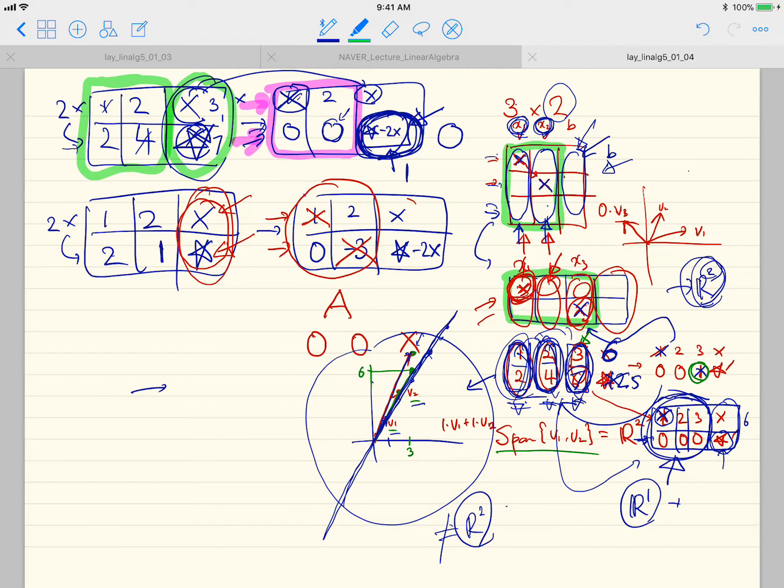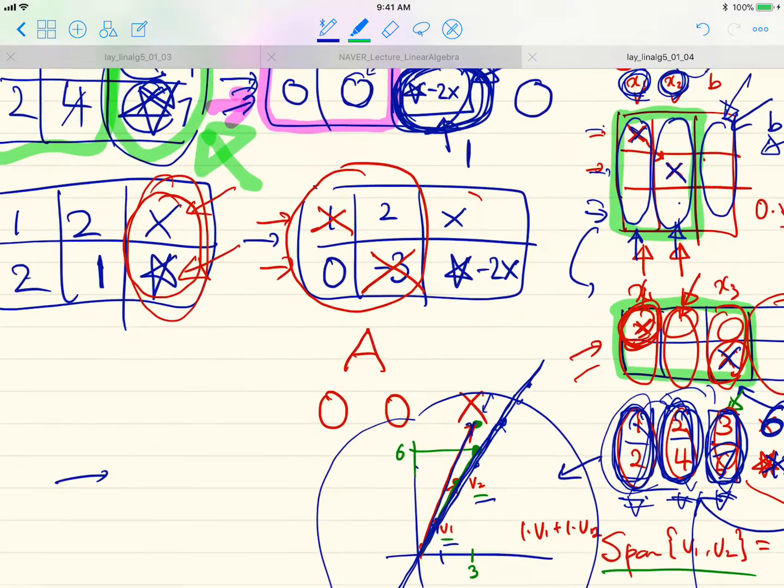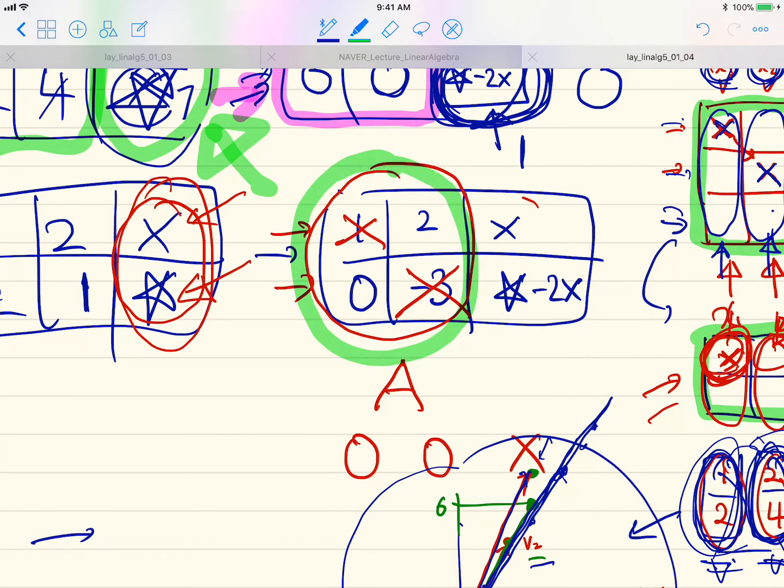So in that case, regardless of whatever values are in the last column, which corresponds to the constant values on the right-hand side of these equations, these will not influence the patterns of the echelon form and their pivot positions in this left part that contains the coefficients in our linear system.